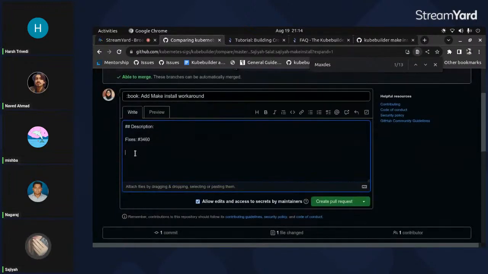And let's add the description. Make install exceeds limit.